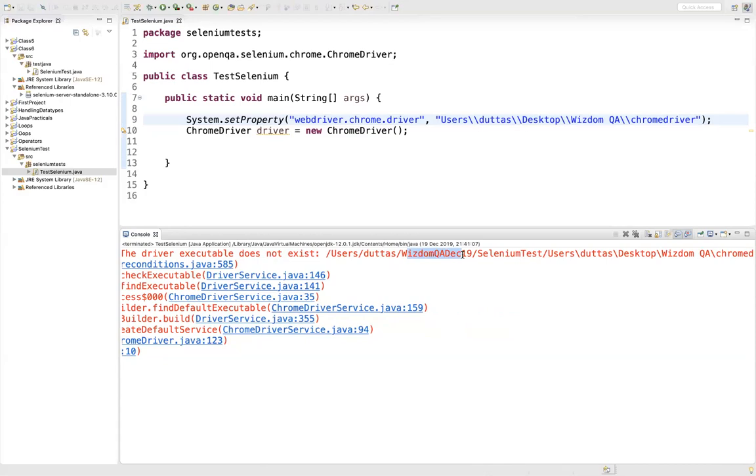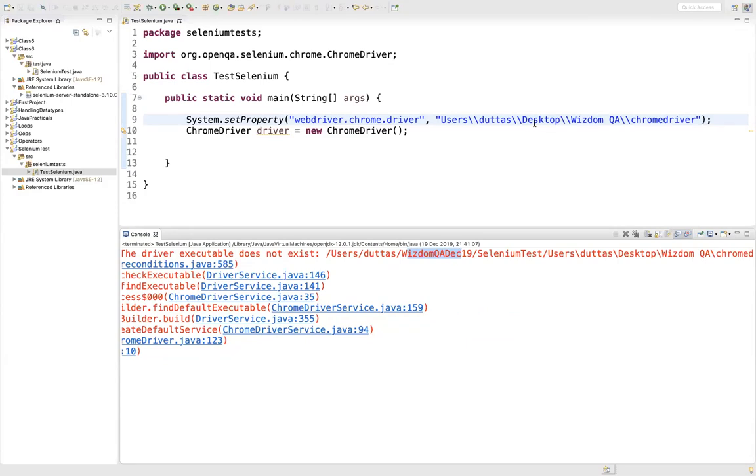Okay. So what I can do is I can actually do one thing. I can copy the Chrome driver itself directly inside this project. Later on, when we start learning Maven, things will be much easier. Okay, setting up these things will be totally different.